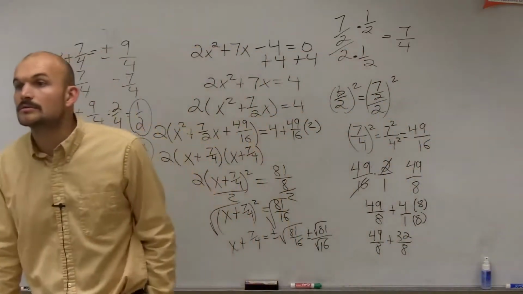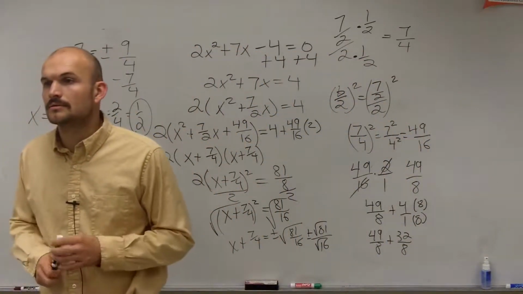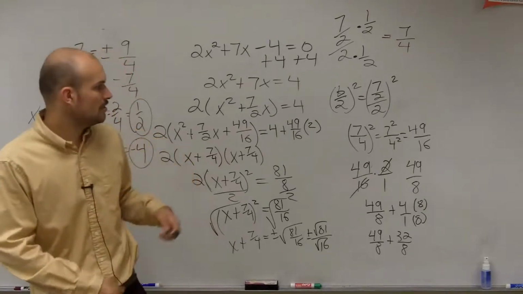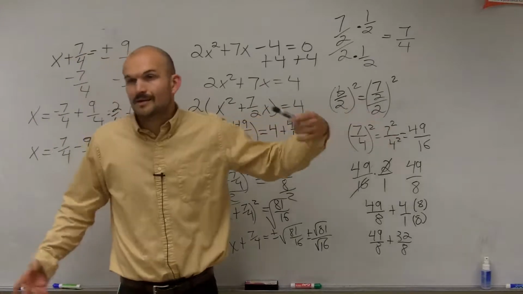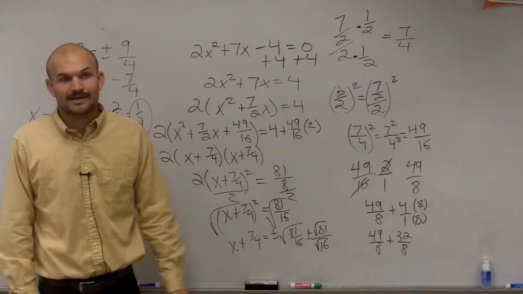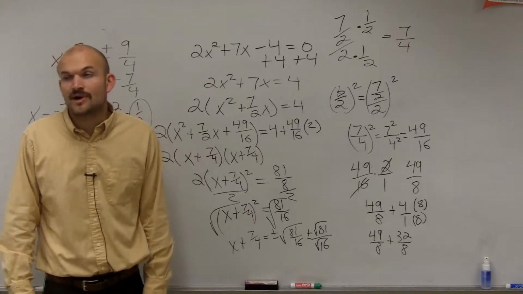Any other questions? Yes? So a lot of it is just simplifying? A lot of it is algebra stuff, yeah. The whole completing the square is doing the b over 2 squared. But besides that, we have factoring, and we have a lot of fraction work on a lot of these problems. So it's just getting used to the fractions, getting practice.